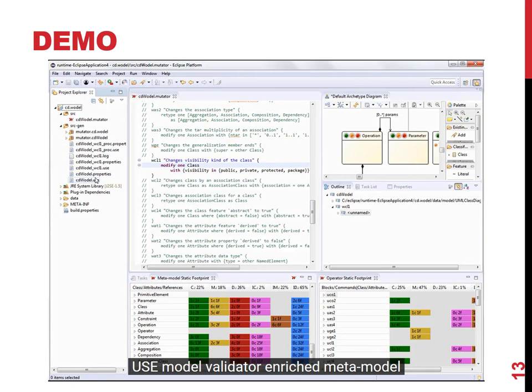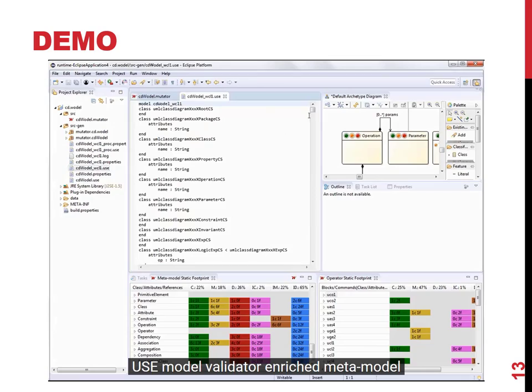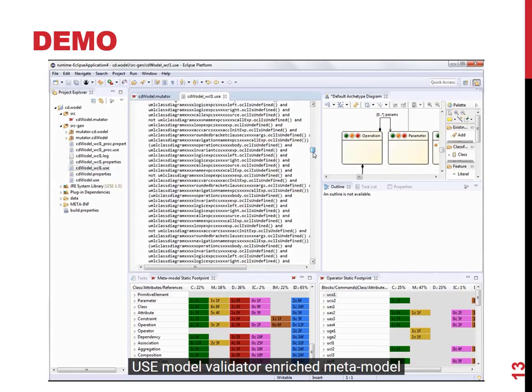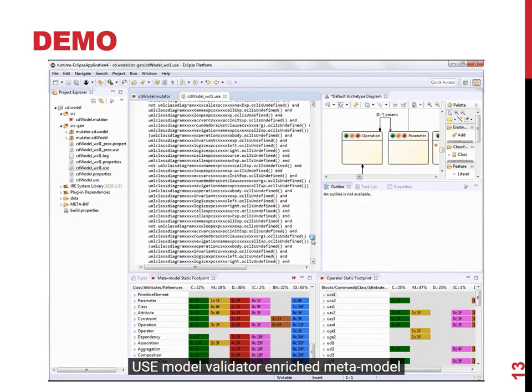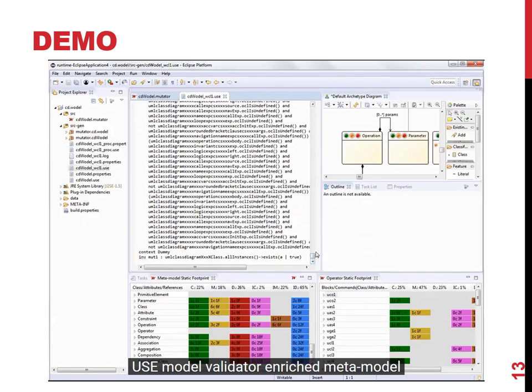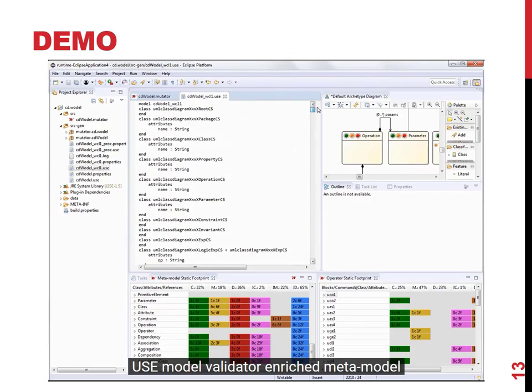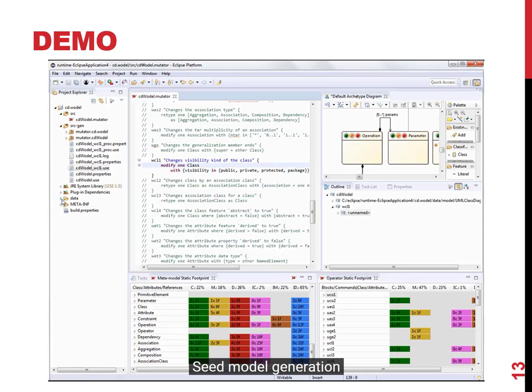This is the .use enriched metamodel code that we are going to load in the model finder, that in this case is the USE model validator model finder. Now we are going to launch the seed model generation.